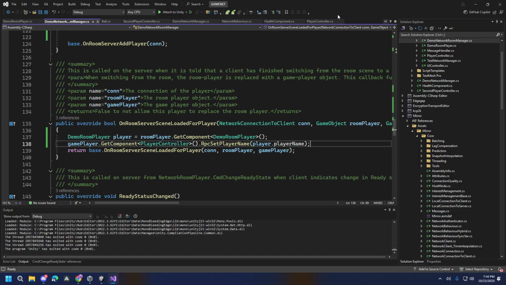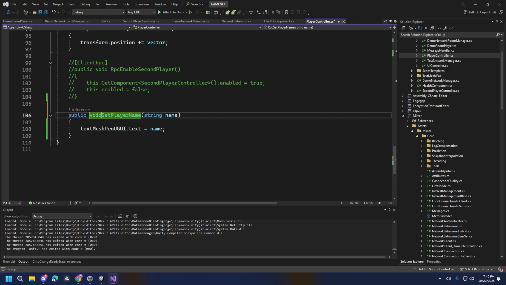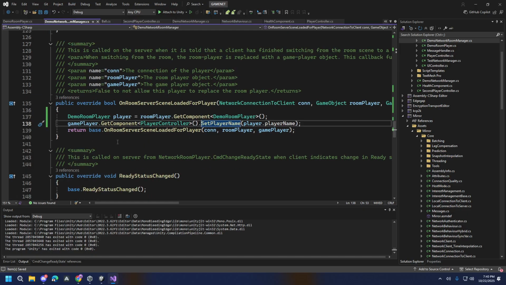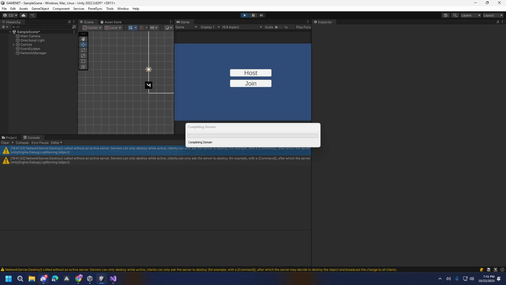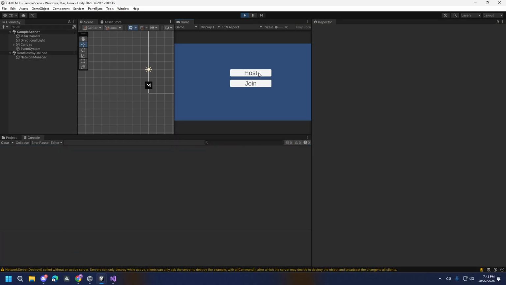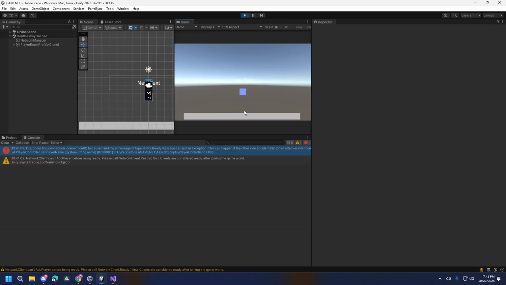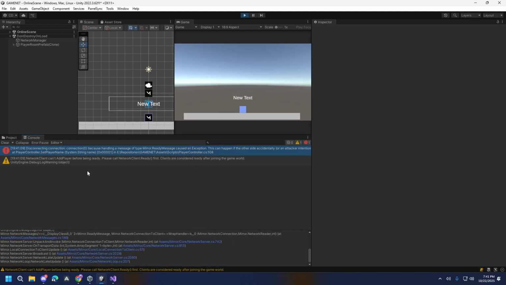Hold on. Let's remove client RPC. Set player name. We can't do client RPC here because it needs to be network behavior. Host player. Ready? Okay, okay.